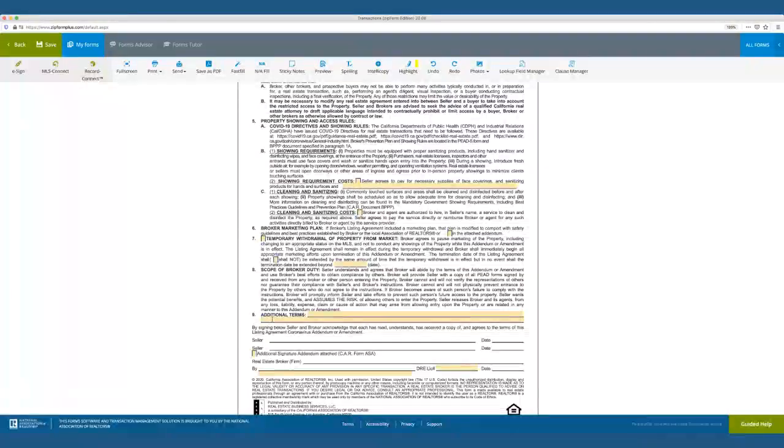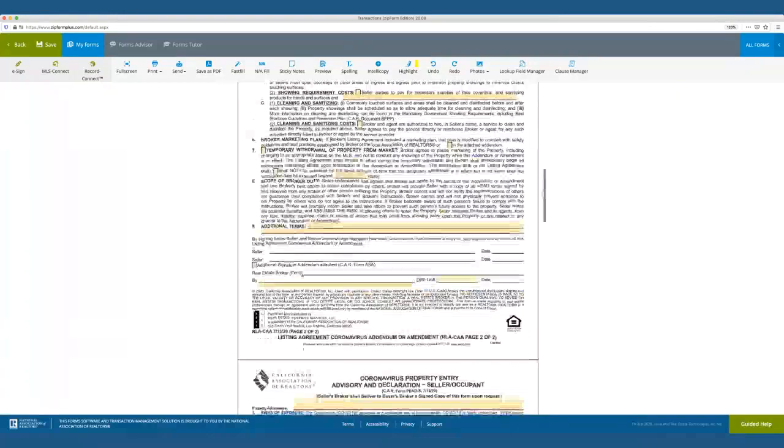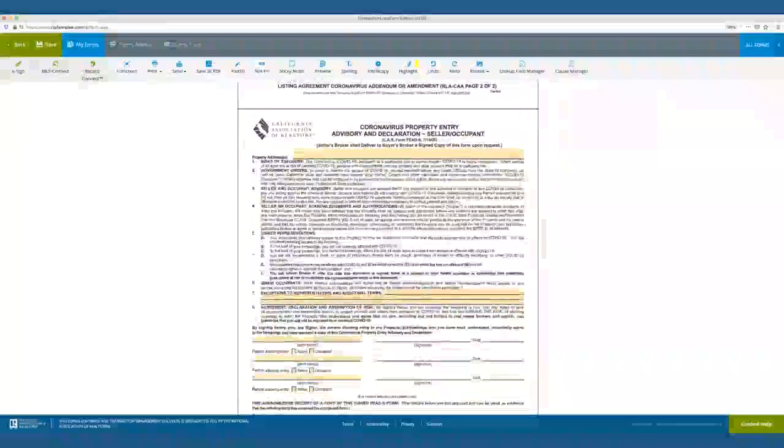Things don't come to my head right now. And then you sign that. So here is what your seller needs to sign, and this is the PED-S. The seller needs to sign, and if it's tenant occupied, all of the tenants need to sign it. And this is authorizing showings to happen.